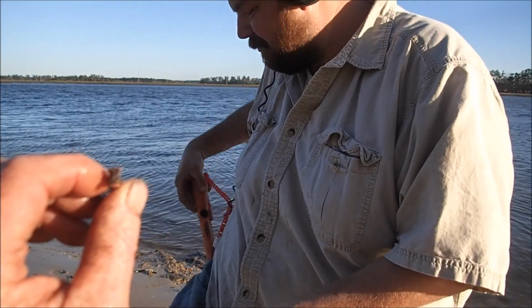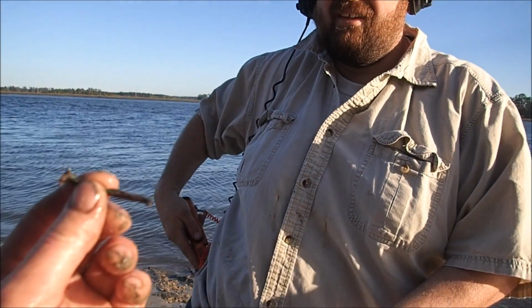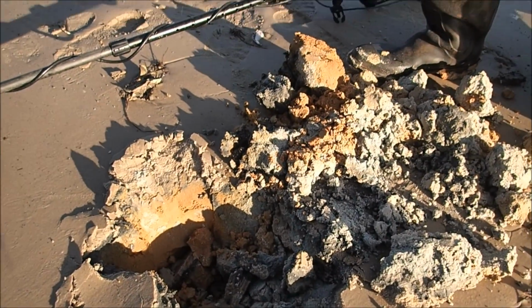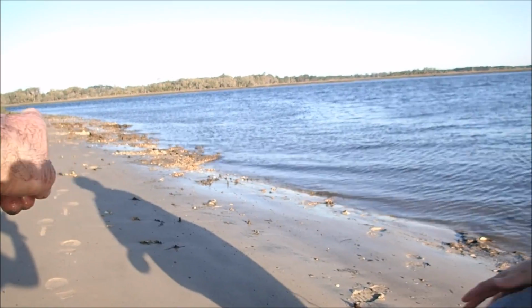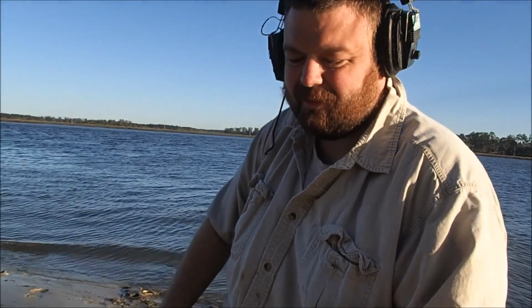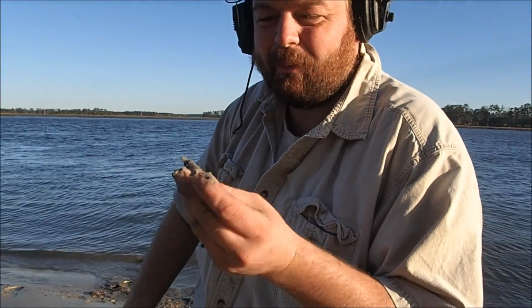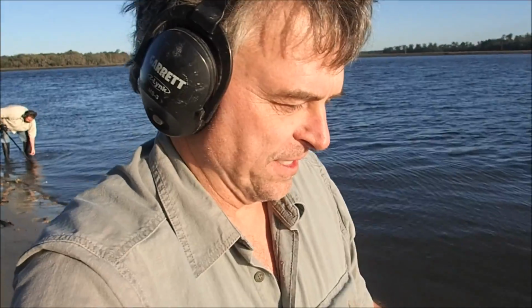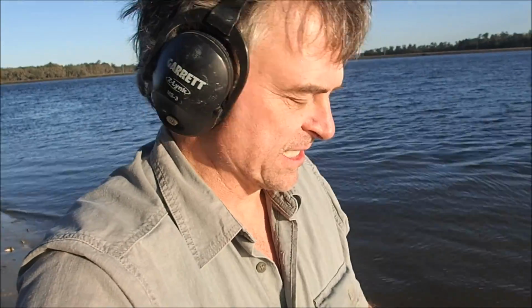I got a bunch of little signals just down there, so I'm going to look around a little bit closer. And I'd get out of that loose sand if I was you, because if this hasn't ever been hunted, you'll just be able to pick the stuff up off that mud right there, and it'd be a lot quicker. Find us a sinker though. I'm going to repurpose it and use it. That's right. Billy there, he's a big time fisherman, so we're definitely going to come back. He invited me to come back in the summer, and we're going to make some fishing videos. I guess he does really well out here, so we'll try that a little bit later.